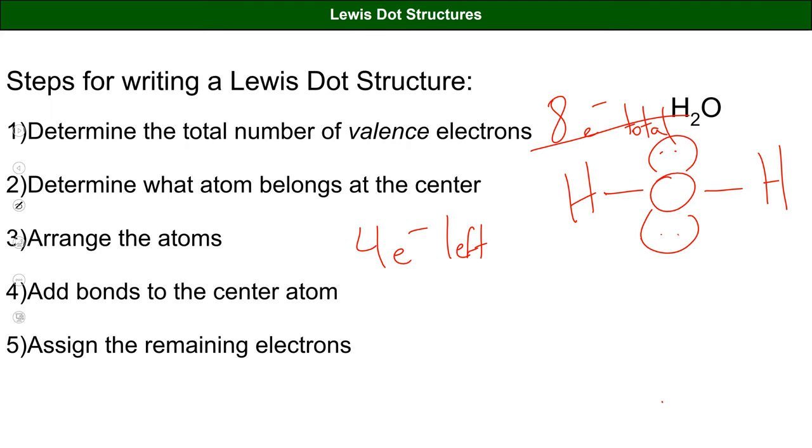Now, how many valence electrons does the oxygen have? 8. And it wants 8 to be stable. Right, because that fits the octet rule, that fits with it all having only completely filled orbitals, even if we had to get creative with how we did it.